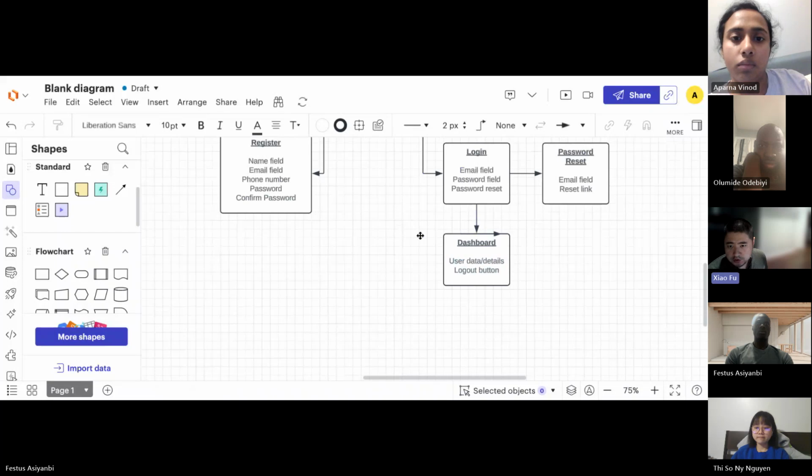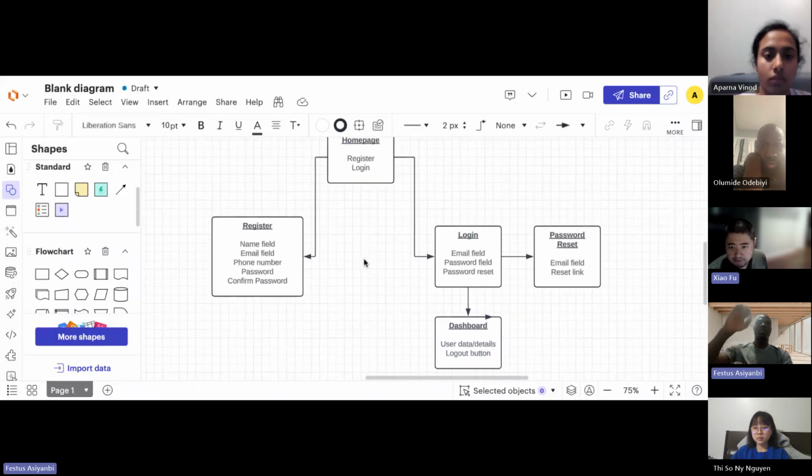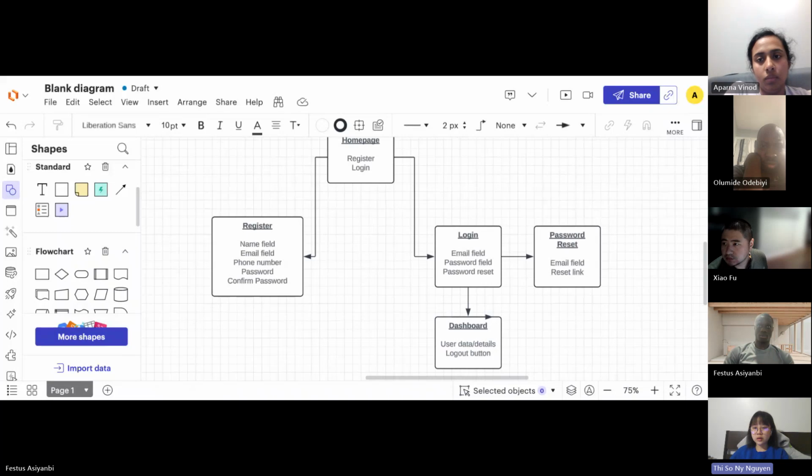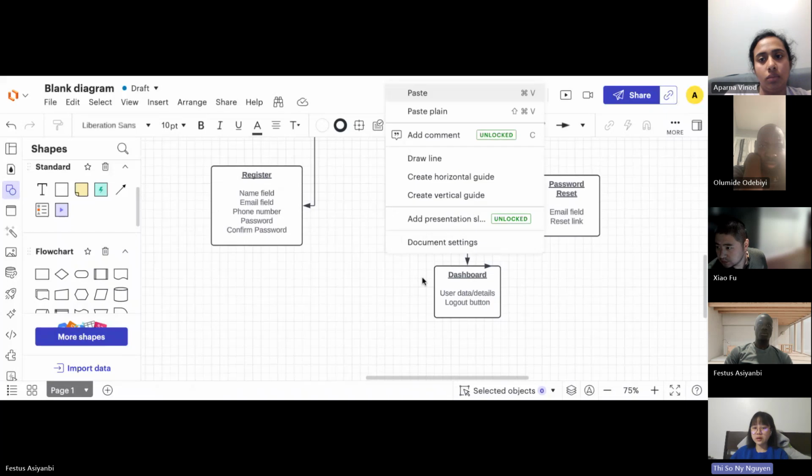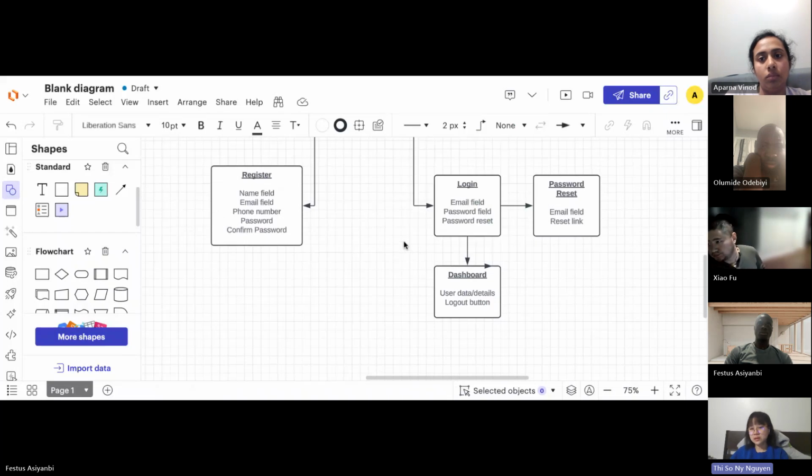Yep. Okay. So let me check. What do you guys think about this? Four user stories, right? You can put some word between the two cards from login to password reset, like failed, and then the other one is like success. Pardon? No, we don't have to do that here. What we are showing here is we can just edit later. It's fine, because of the time limitation we can move to the next one, right?